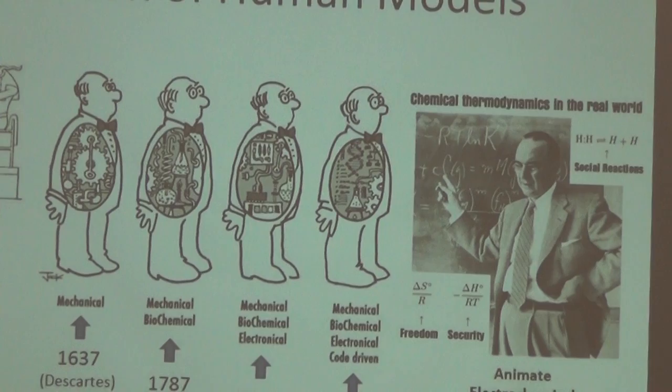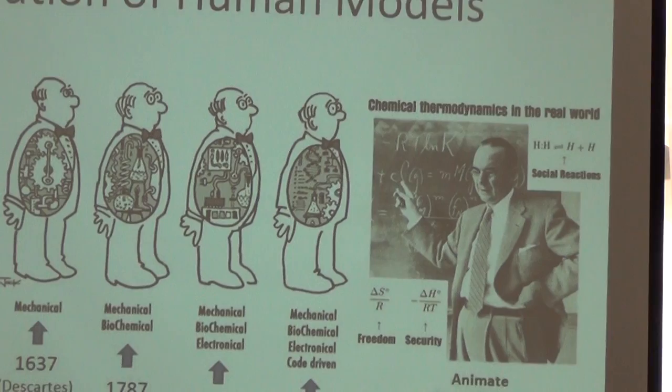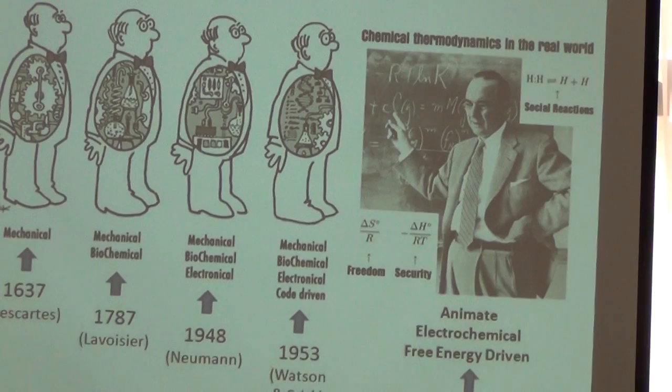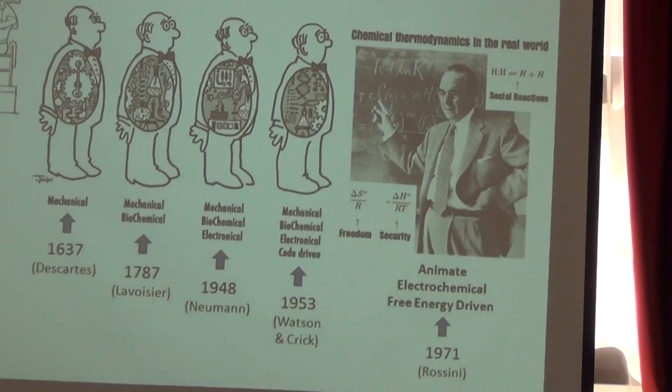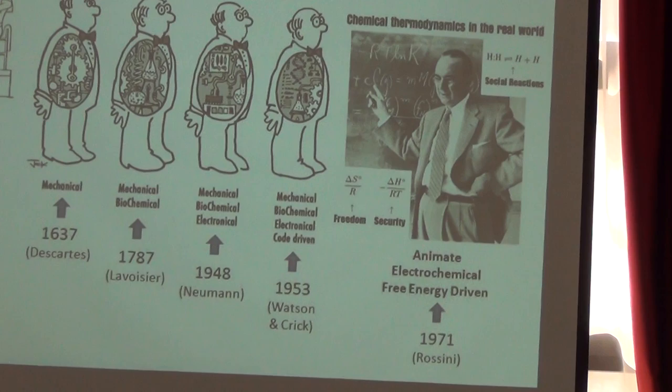So here's Watson and Crick. Crick was the one that says we must abandon the word alive. Well, I'll try to explain why you can replace the word alive with either animate or reactivity and still have a conceptual understanding of why you move around. So Watson and Crick discovered DNA. So now a lot of us have the belief in us that the purpose of existence is to pass along DNA. I'm not going to fool everybody, I'm sure that three out of four people have some kind of conception of that in their minds.